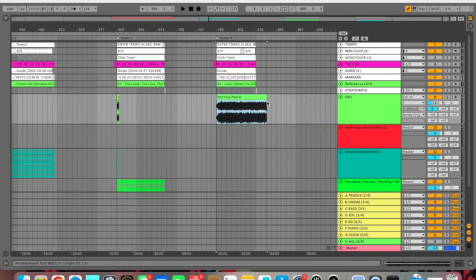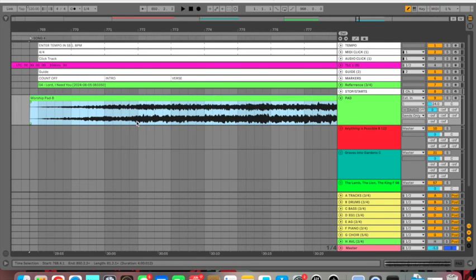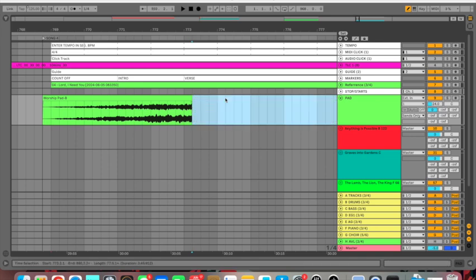That's one option. Or another option is you can always just go to where you want it to stop. So I'm going to want it to stop right around the verse. So I'm going to go right here and click there and hit Command E. It's going to cut it, and then you can click on the remaining and delete that remaining one. Okay. This is how we can add that pad at the time value that we want.